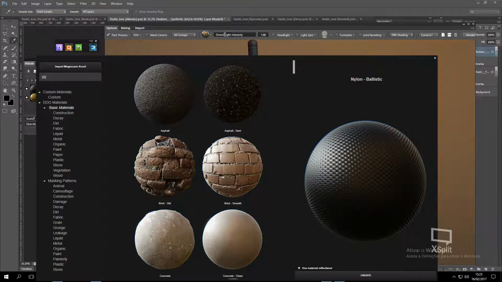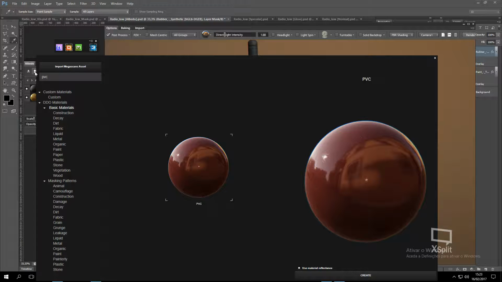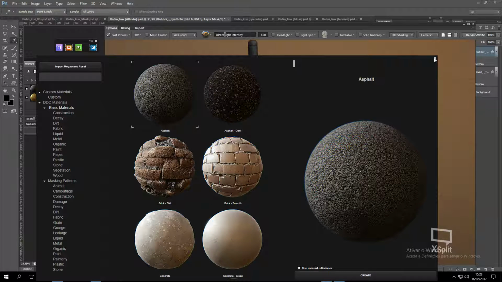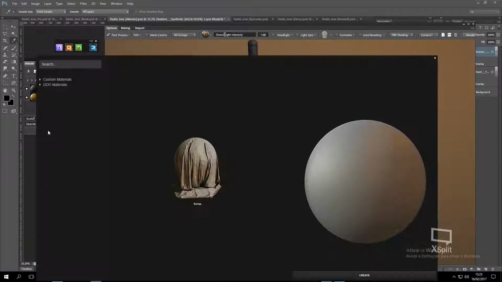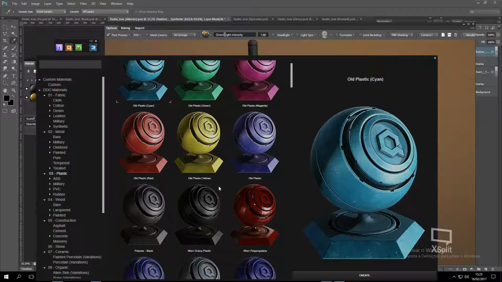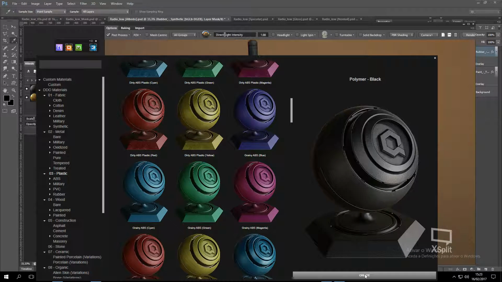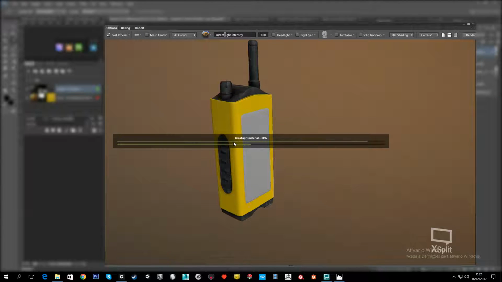We are just going to add it, maybe plastic, maybe PVC. I'm not sure, sorry, I can't spell today. No, let me see on the smart materials list. Sometimes I have better materials there. Let me see the part of plastic, please. Quixel tends to be sometimes slow, sorry. I think I will be using this one. I use this one.